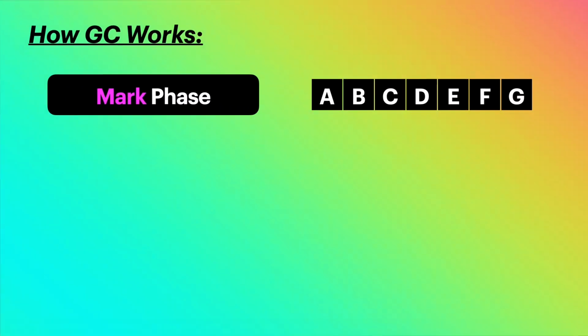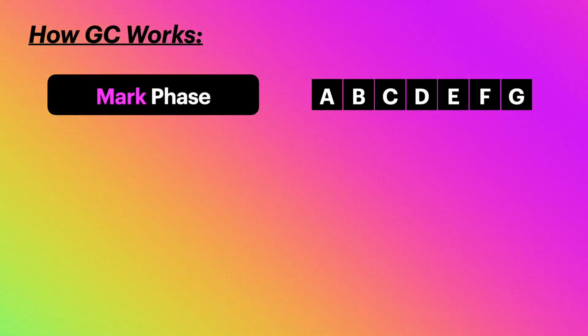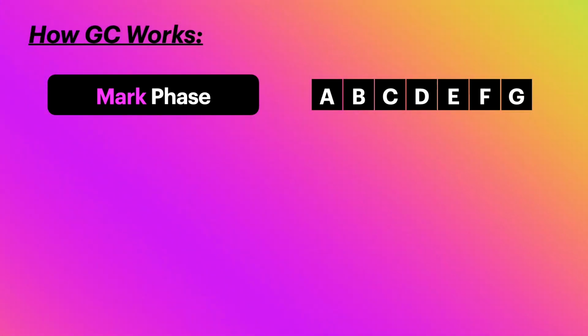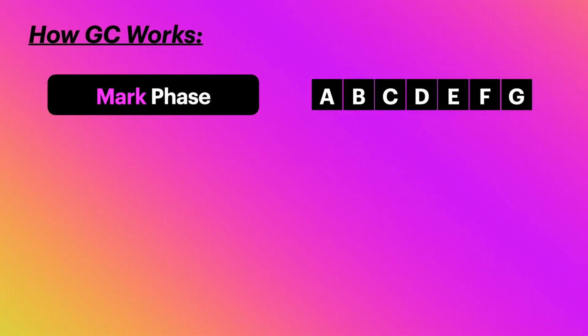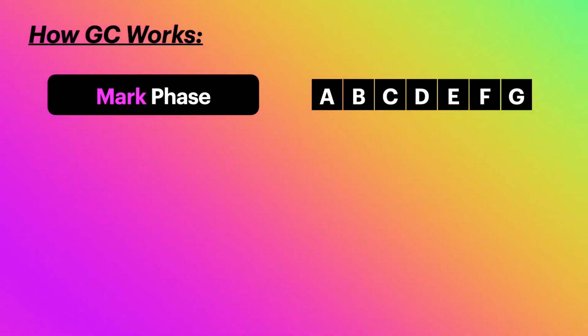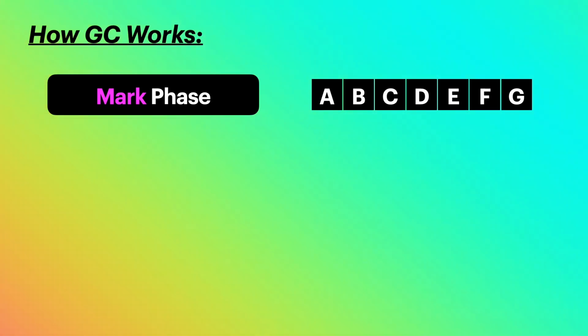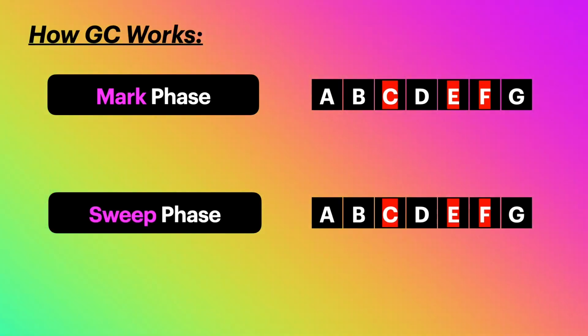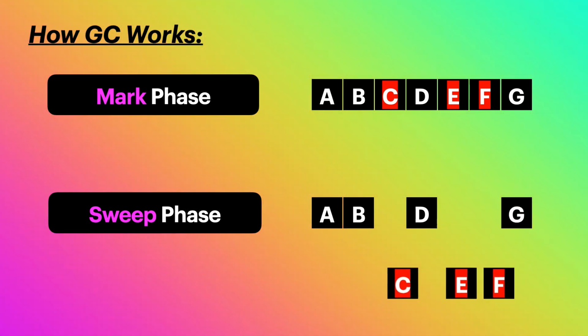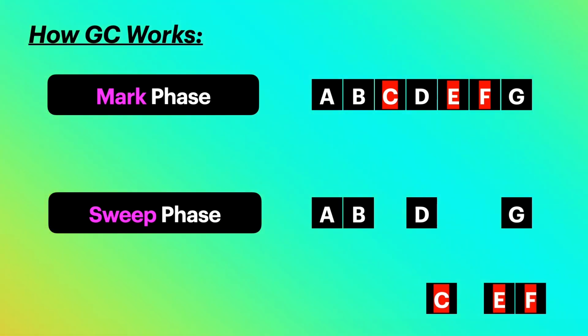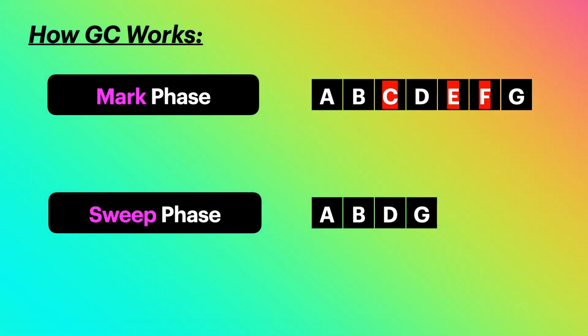Next we will see exactly how GC works, but before that, GC works by identifying which objects are still reachable and which are not. It reclaims the memory used by the unreachable objects, making it available for future allocation. The GC uses a process called mark phase and sweep phase. In the mark phase, it marks which objects are to be collected by GC. For example, here C, E, and F are marked. Now it goes into the sweep phase, where C, E, and F get swept off one by one, and the final things remaining are A, B, D, G. So this is the speciality of it.